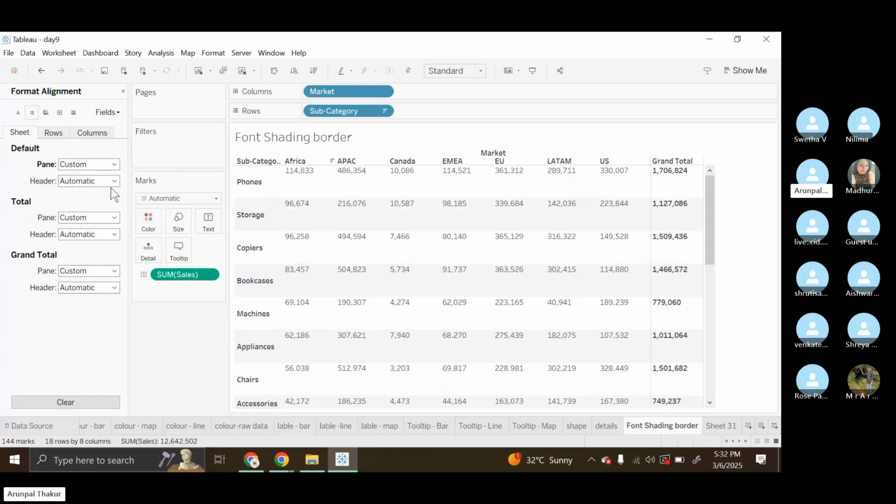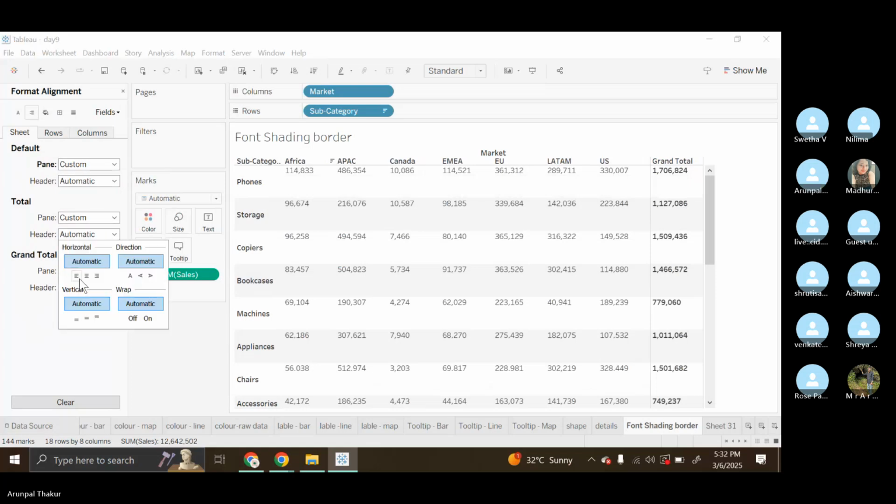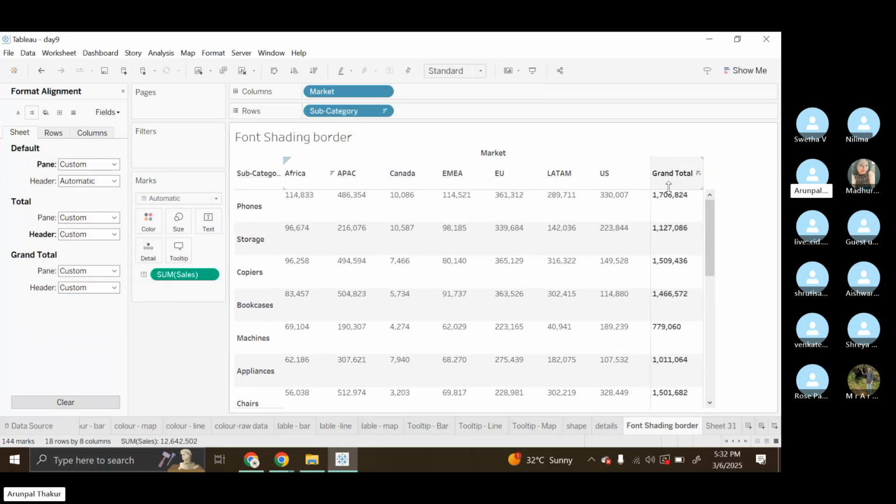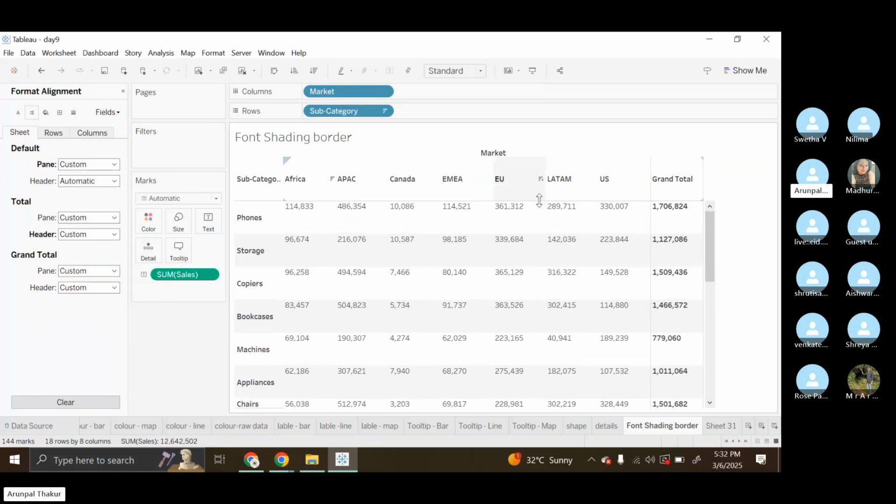Try this, everyone. See here once again, I'm increasing the size of the headers also.